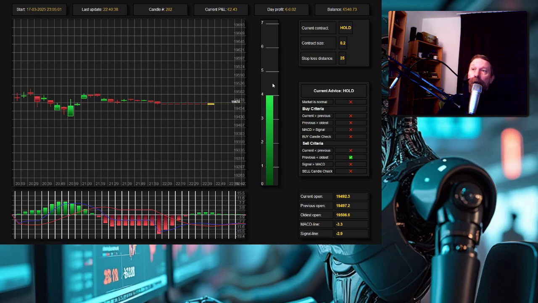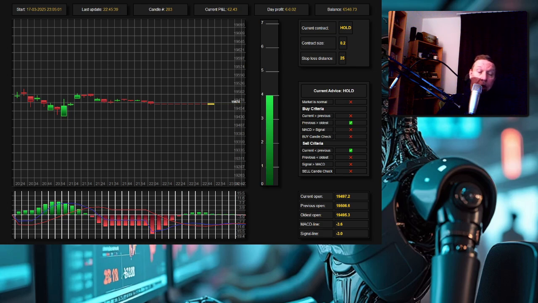If we go to the bot, we see that the progression bar is up to 4. And that means we had 4 positive moments in candles, and then it closed, and that's what you see right here. But I did not always see this bar, which means that the bar does not always go into the status check. And the status check is the point where this bar is being filled with the information.